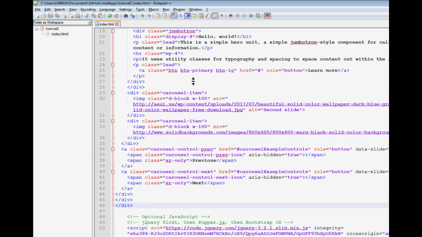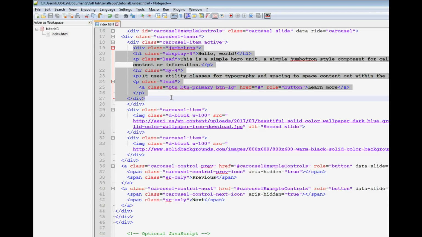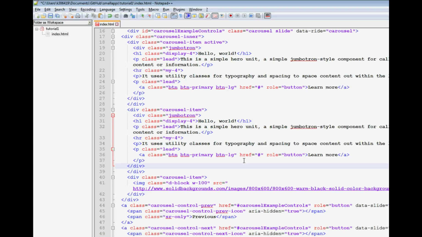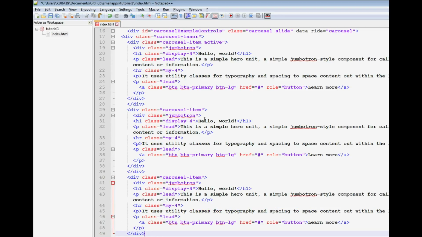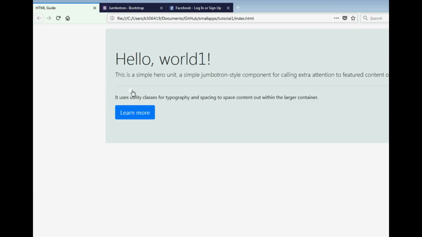And I want to also replace the other 2 pictures. If you have pictures with proper dimensions for all 3 slides, you can do it. The HTML that I'm putting, the Jumbotron, you don't have to use the same Jumbotron. You can use any HTML that is suited for your site. Okay, so to distinguish, I will say 1, 2, and 3 for now, but in a real website, you would have different proper content. So I hit save right now, and just refresh, and I have this 1, 2, 3 here.